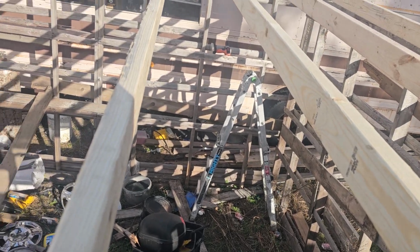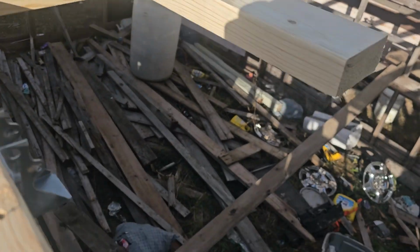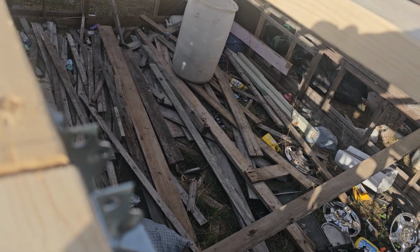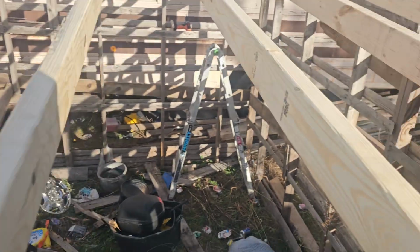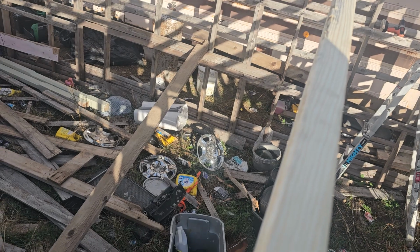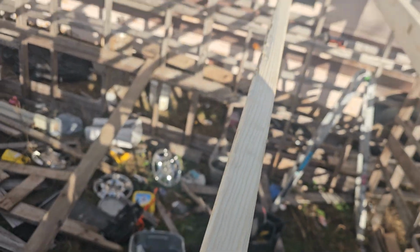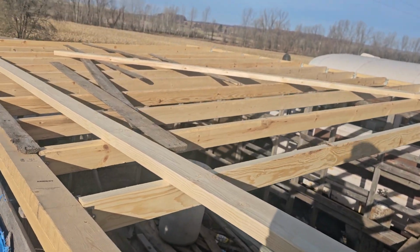So I'm gonna drop this one in place and then go over there and drop that one. Oh, I'm missing a hanger. I am one short. How do I end up one short? There's no way I can end up one short. Two maybe, because I bought them in tens. Two maybe, four maybe. But one? It's gotta be here somewhere.